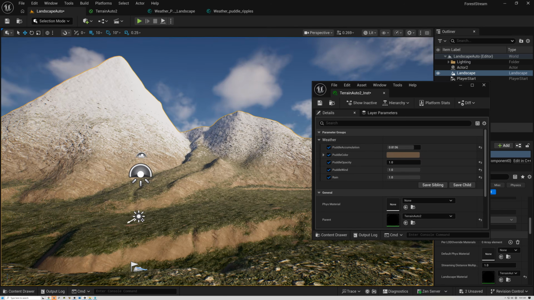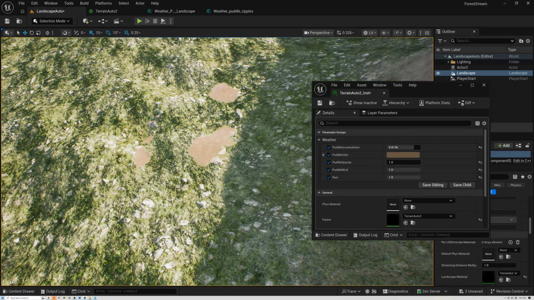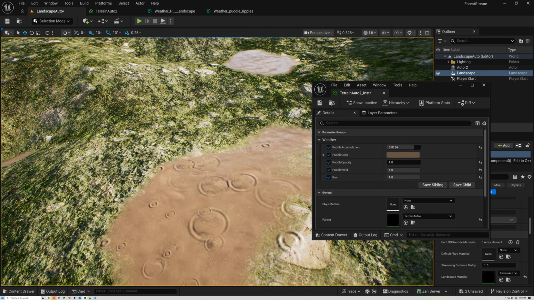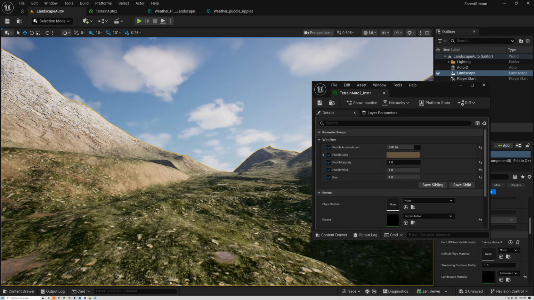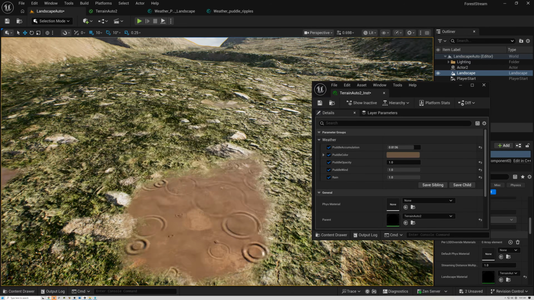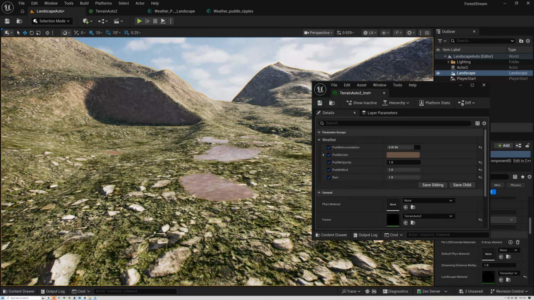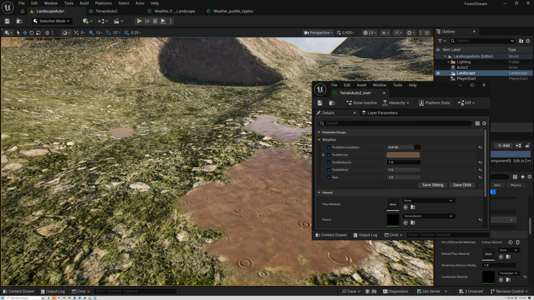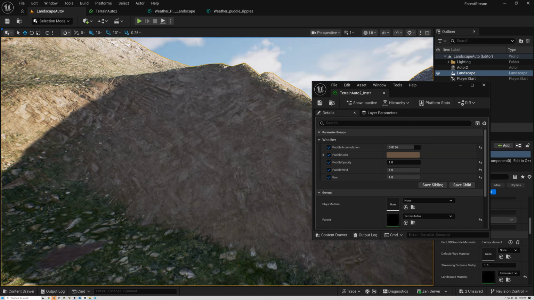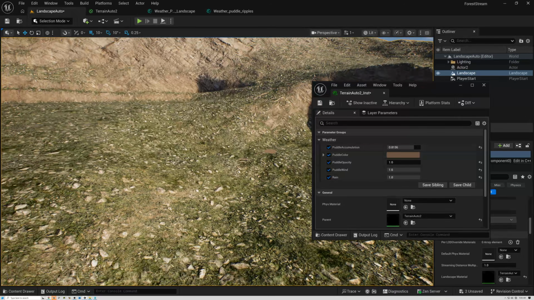And you can see that these material functions are going to add these puddles procedurally all over the terrain. So I've got puddles here, and I'll get puddles over here. And the way that these puddles are set up, they only get added to flat areas. So you can see I've got puddles added here, but then on slopes like this, I'll never get a puddle appearing over here.